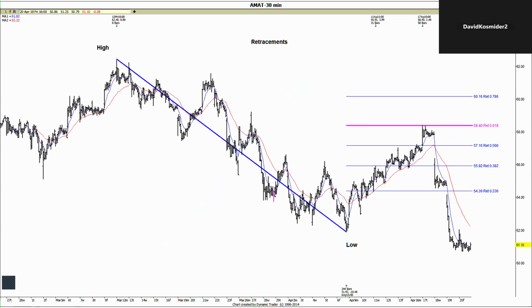Here's another example of a retracement. This is a 30-minute chart of AMAT, taking a prior high to low swing. Again, run the retracements. Well, we did see a little bit of a movement off of this 382 retracement. You saw like a micro pullback after the 50%, but again, in this case, the 618 ended up being pretty powerful. So we don't know which of these zones will hit and hold. So there's, again, a way to identify areas that are a little bit higher probability to trade against. And we will get to that.